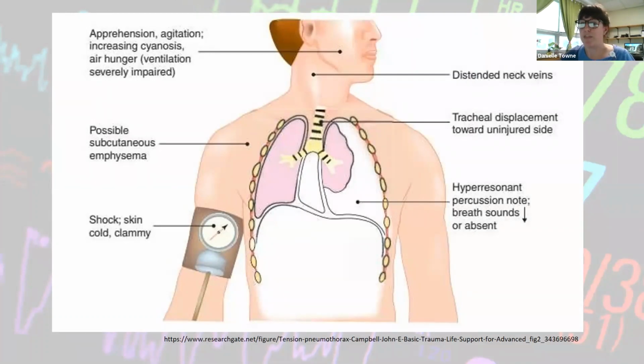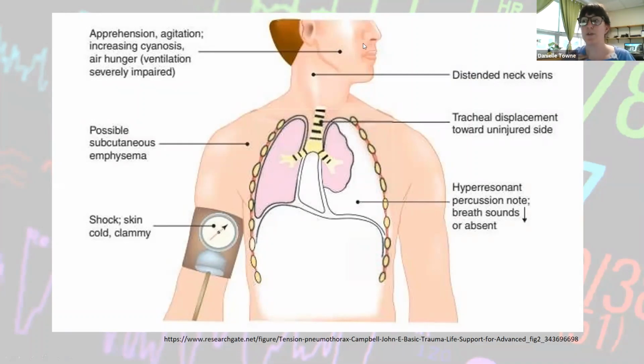So the things that you want to remember when it comes to assessing your patient, and this is a pretty good example in this picture. So, kind of breaking it down, you can see, all right, apprehension, agitation. Yes, that is a big ding ding. Anytime somebody tells you, I can't breathe, things are getting worse, I can't get air in, I'm going to die. The I'm going to die should always trigger some type of a response or a further assessment.